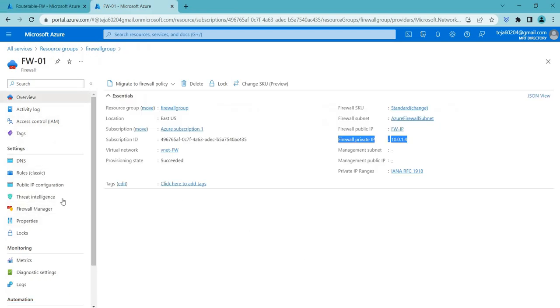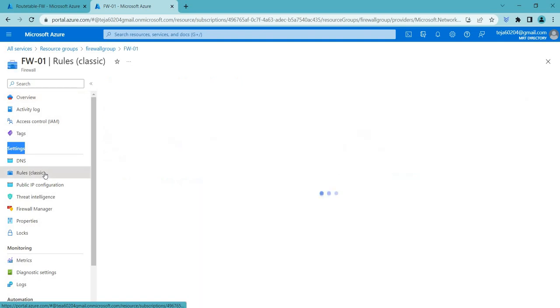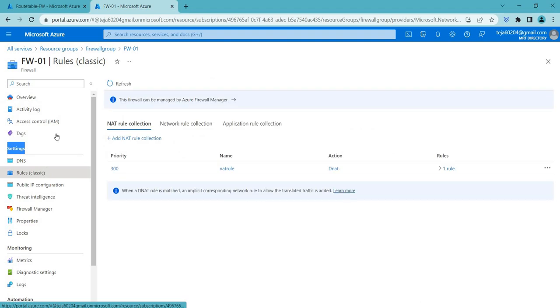So here under firewall, you can see under settings the rules classic, which we talked about a few minutes ago. So we'll be clicking this rules classic, and we have three different rules: NAT rule collection, network rule collection, and application rule collection. If we talk about the first one, NAT rule collection, NAT rules are used to translate IP addresses between networks.